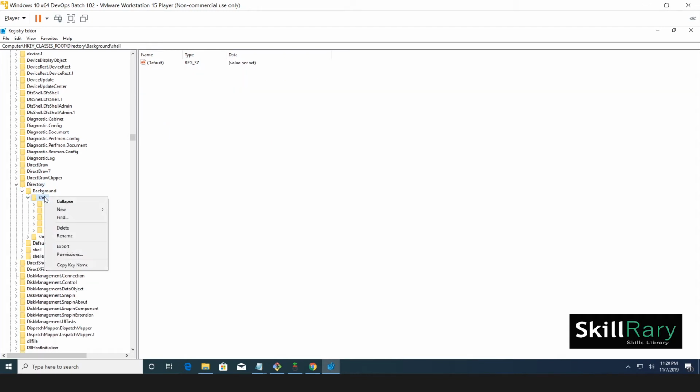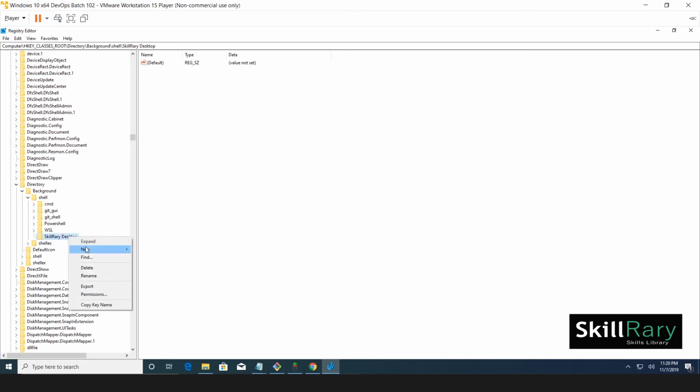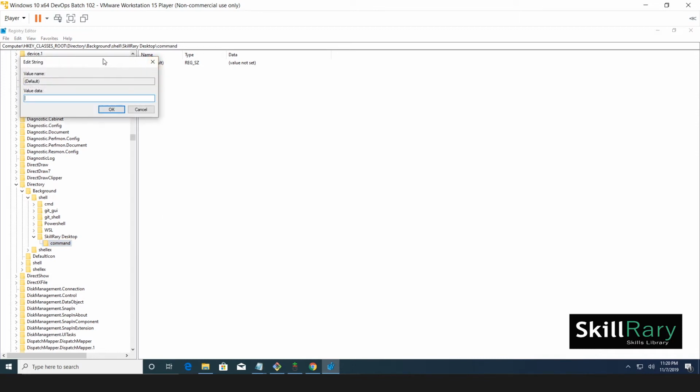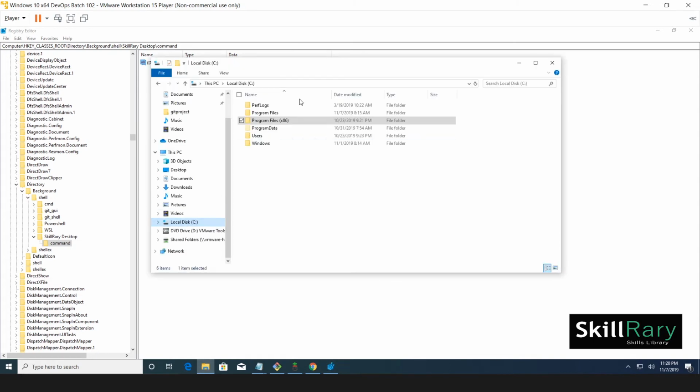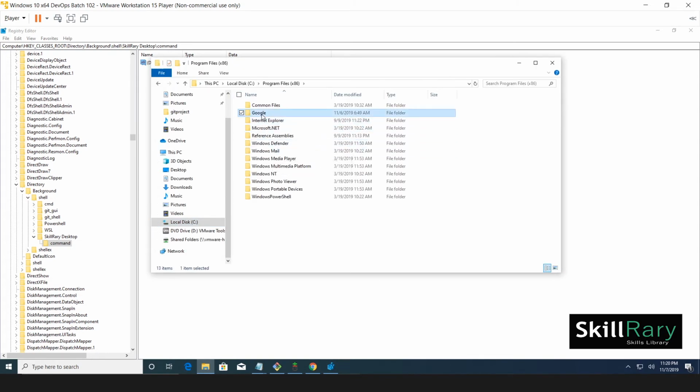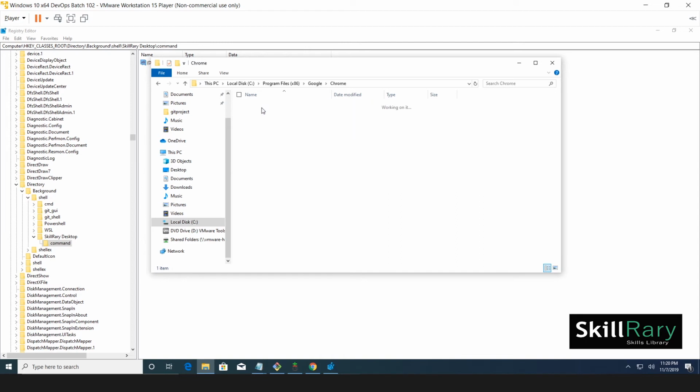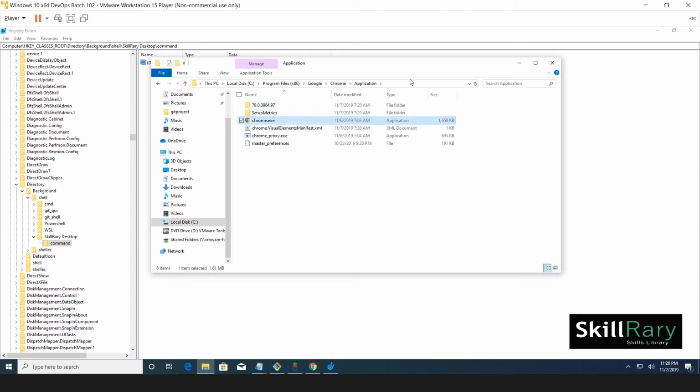So let me create a folder out here. Say new key. I would say Skillrary desktop. Under that, create a new key. Command. Out here, say I would want to probably open up Chrome browser. Let me go to my program files, Google, Chrome application, and this is where we have chrome.exe.